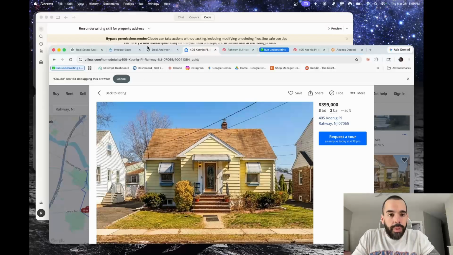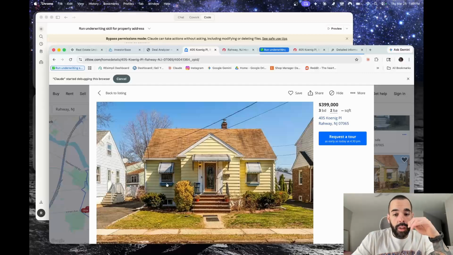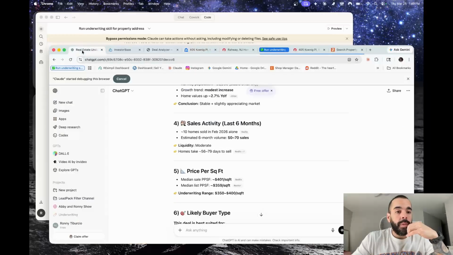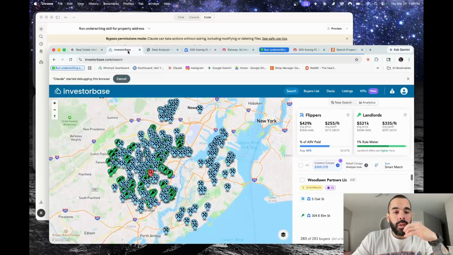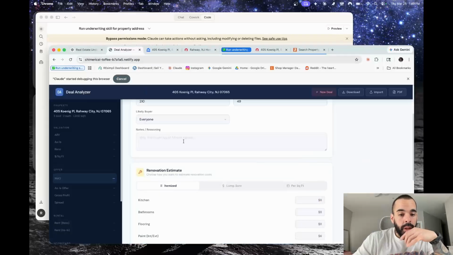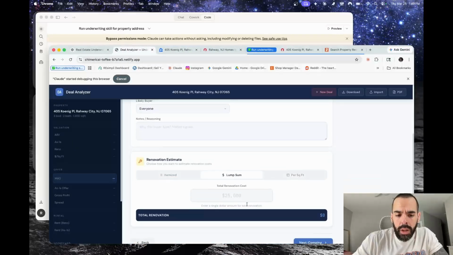I'm gonna say 85 for the reno, just because even though it's a small house, that roof might need to get replaced. You're probably gonna change the windows, painting, the garage, the basement is extra square footage that you gotta account for. Does it affect the ARV? With a small house like that, you almost want to make sure the basement is finished to attract more people. So I'm going to say 85.